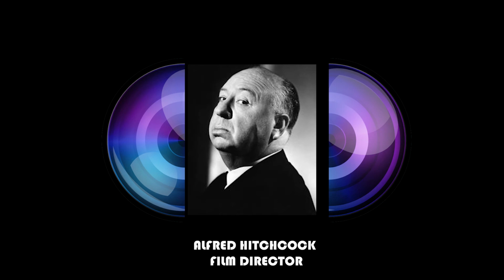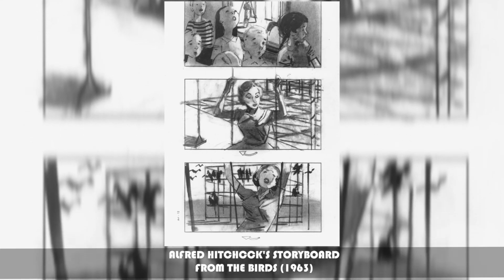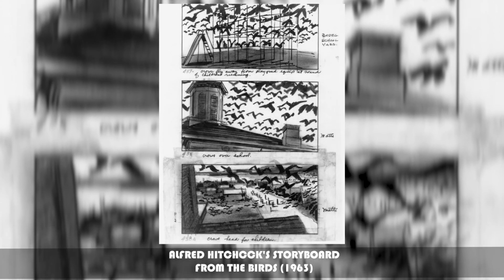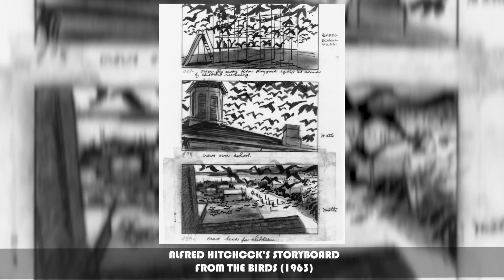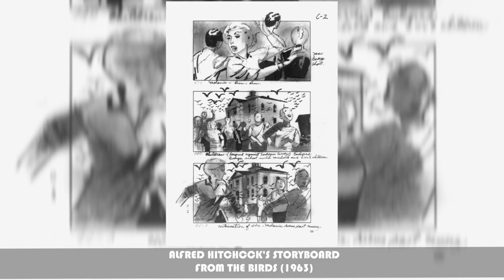Filmmaker Alfred Hitchcock was well known for his storyboards. Hitchcock is considered to be a master of cinematic storytelling. Each scene Hitchcock imagined was realized first through intricate storyboards before being executed with actors. Although Hitchcock was a great illustrator himself, he always hired illustrators to put his storyboards together. Legendary illustrators Saul Bass and Harold Michelson were among the artists that worked with Hitchcock.